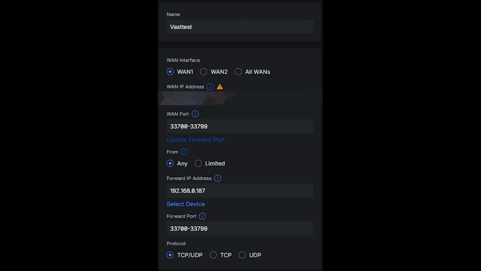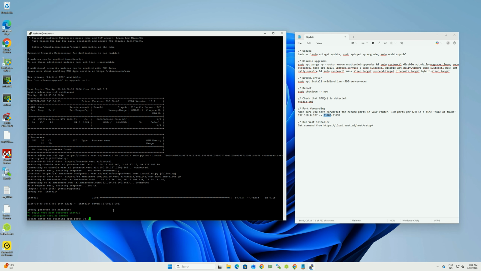You will need to forward a port range to the server's IP address. A good rule of thumb is to allocate 100 ports per GPU.